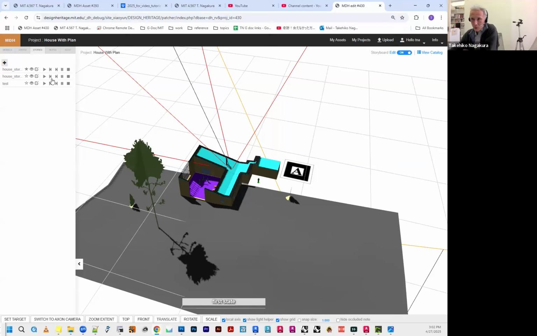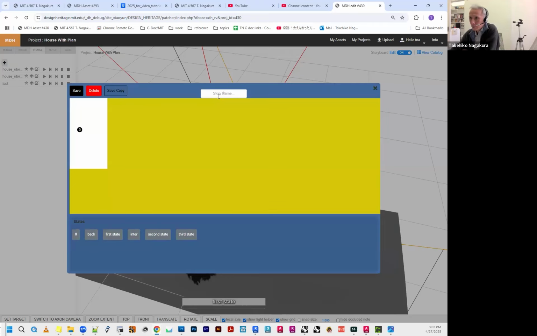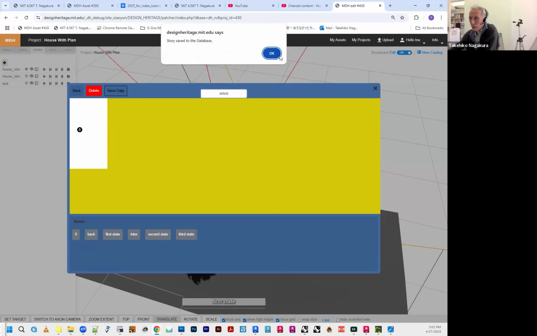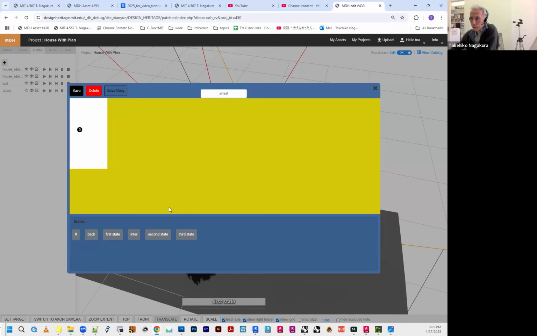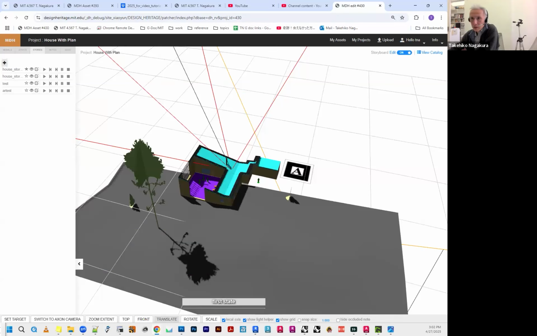So if you don't have any story here yet, but you want to test the AR, you can simply create one story, like AR test, and you can just save it. And that one only has the default state 0 as the frame.